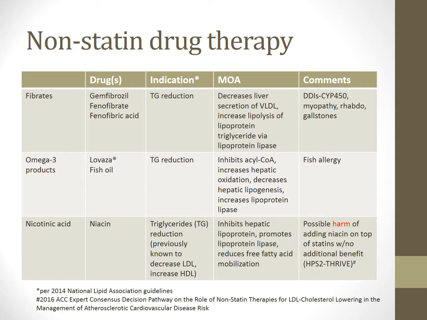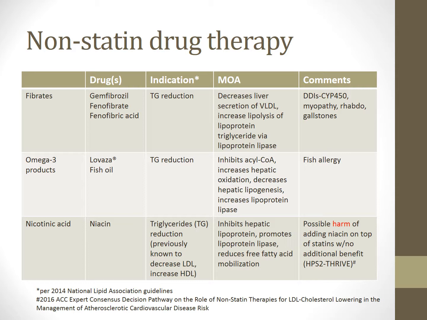At very high doses, these agents can also significantly lower triglyceride levels in patients with very high triglycerides, but omega-3 fatty acids really have little role outside that population. To that end, the NLA guidelines have recommended them for triglyceride reduction if patients have very high triglycerides as well, greater than 1,000, or as an alternative to statins if triglycerides are between 500 and 999. One thing to note is that if your patients have a known allergy to fish or shellfish, they should avoid these products.